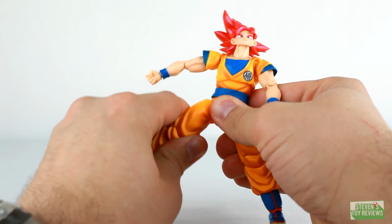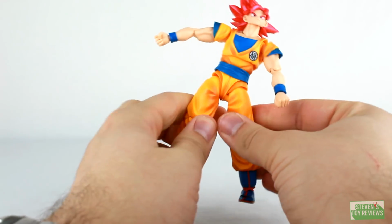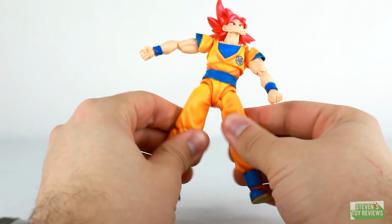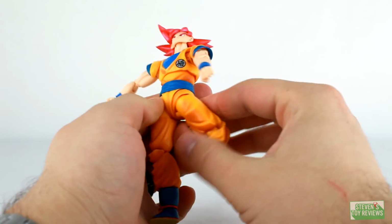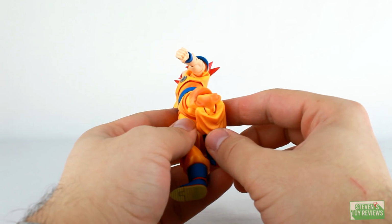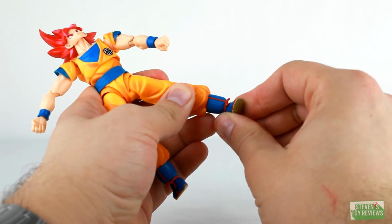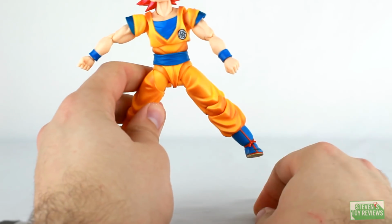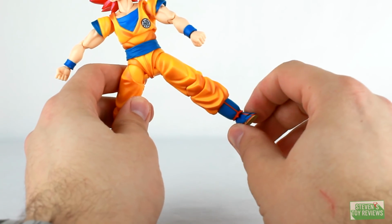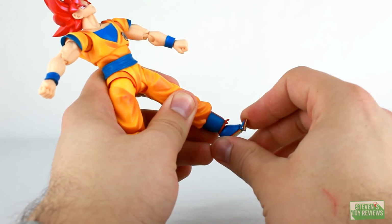We do have a thigh swivel, so that just plugs in on a peg for the thighs. That's pretty cool. We do have a double hinge knee, which much like this piece of plastic here, is mismatched plastic, not very good. Then we round it off with ball jointed ankles, which provide awesome ankle rocker movement. That's really amazing. And then we have a hinge for the toe joint.